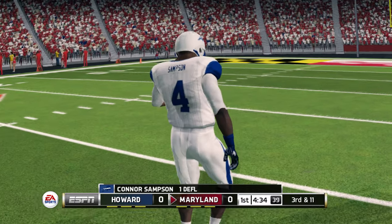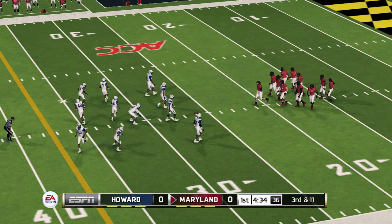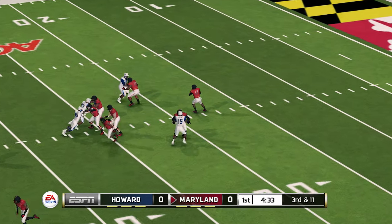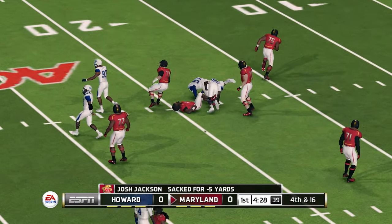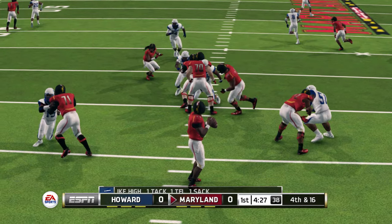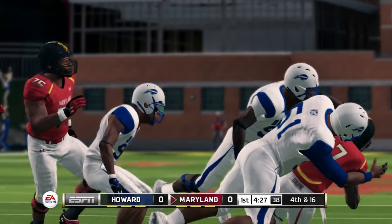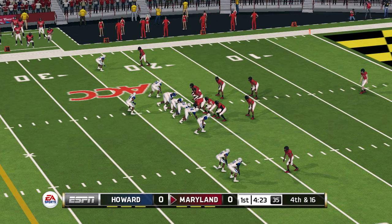Boy, the defense has to be very frustrated there. They did everything. They got to the quarterback. In fact, it looked like they had a chance to bring him down for the sack, and somehow he's able to throw the ball away. He's going to try and scramble, and he hits him hard at the 21. That's a loss of 5 yards. That makes it fourth and long. Fourth and long here after the sack.